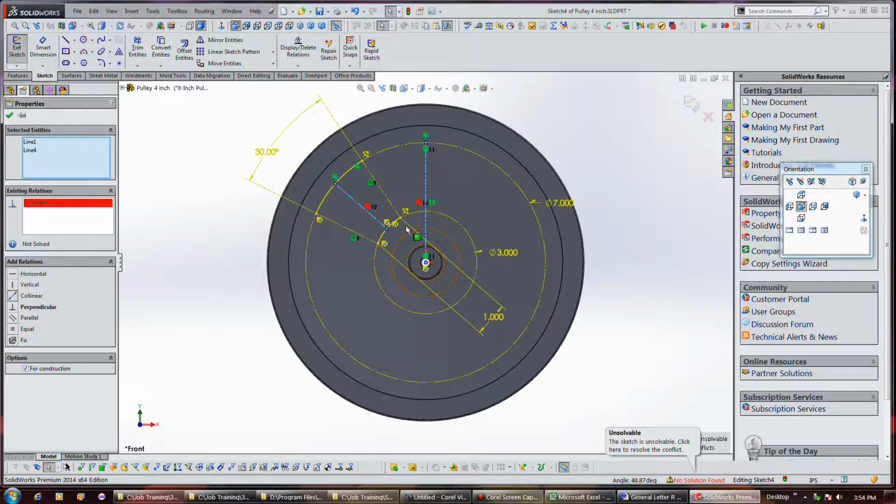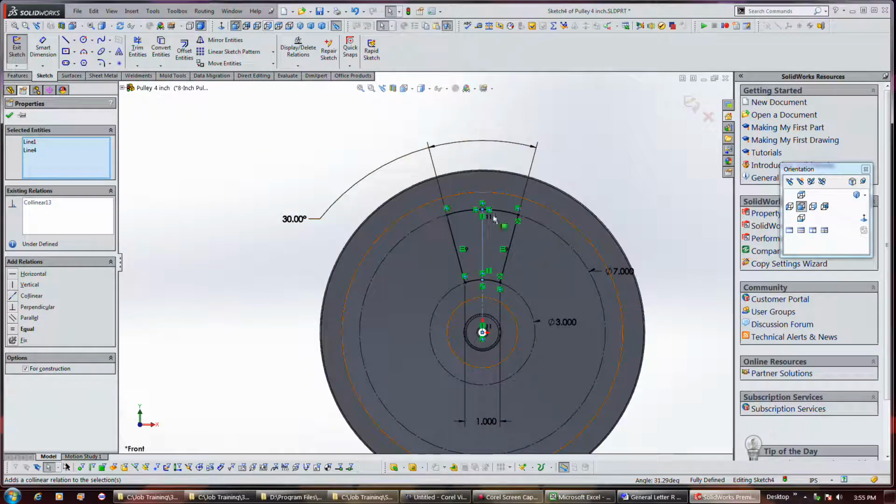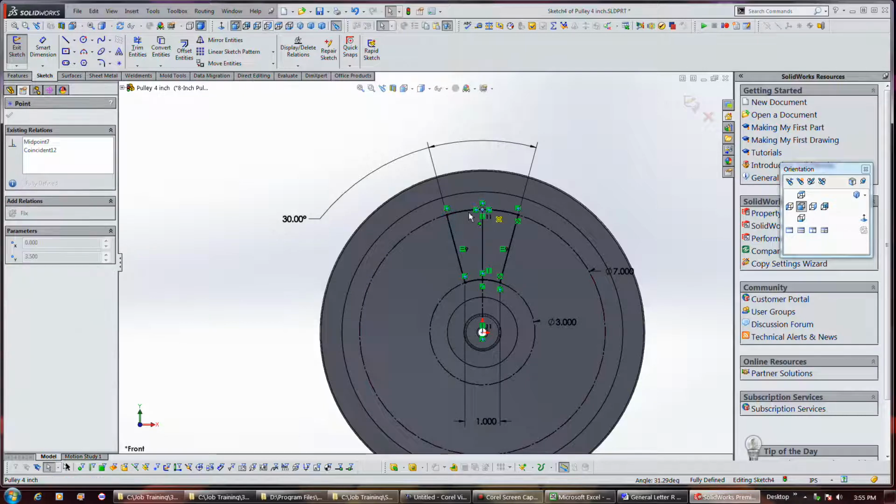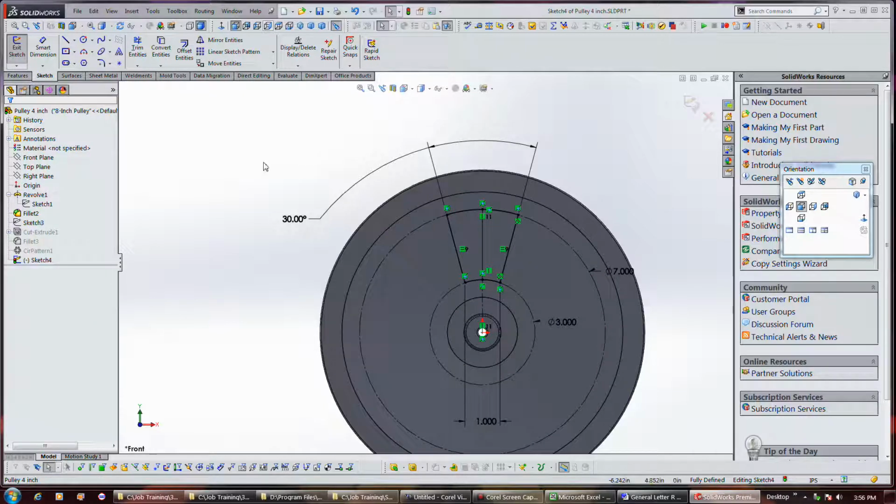Okay. This is bullshit. Okay, it finally worked. Don't know why, but anyway, I changed these from construction to regular lines. That shouldn't have affected anything. But anyway, whatever. The only other thing I did before that is I actually grabbed the line and tried moving it before I applied that collinear relationship.